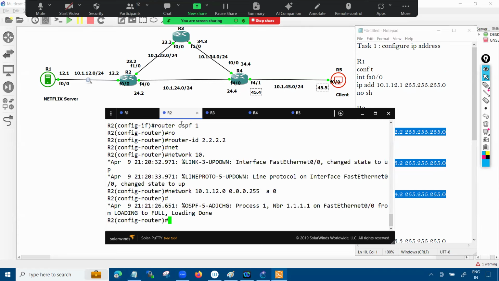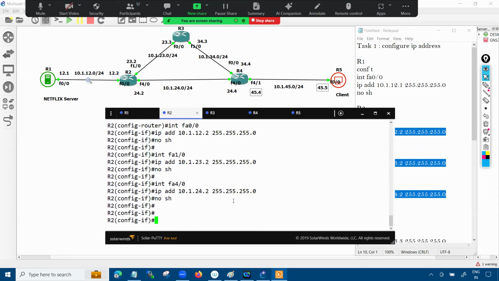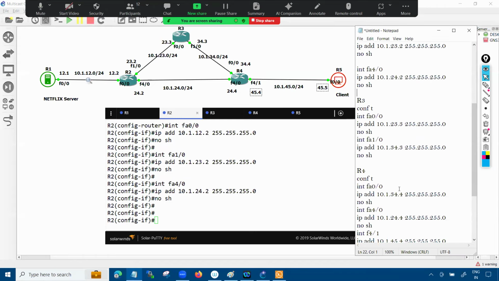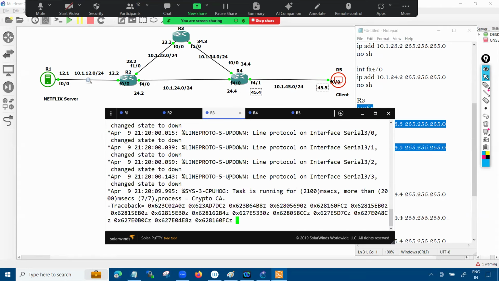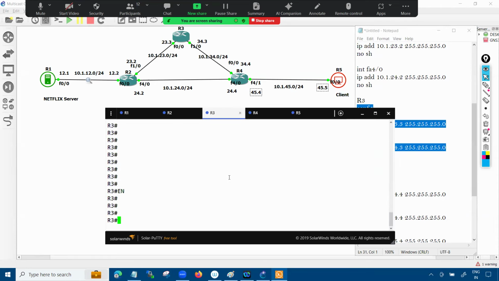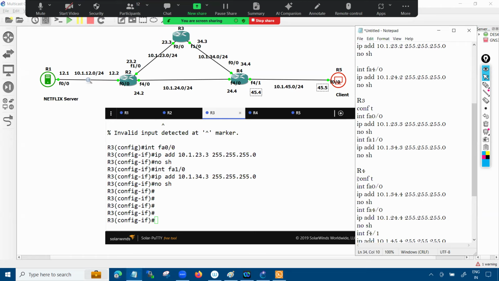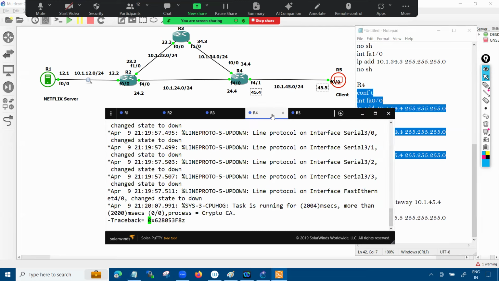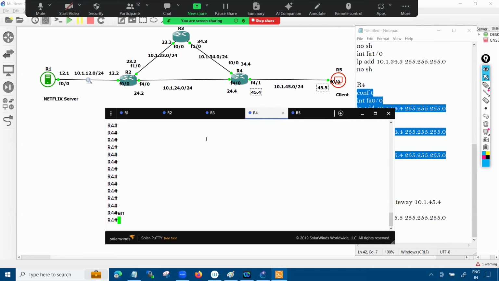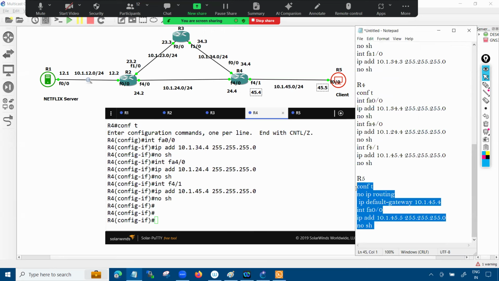R2 we have. R3 we have. And R5, that's the final client.